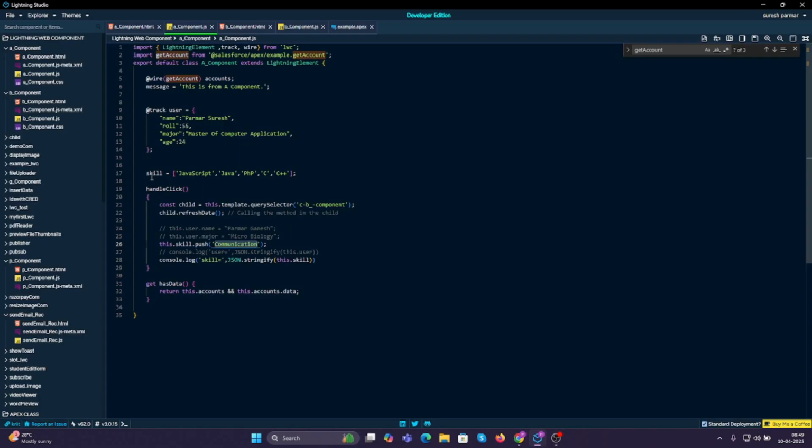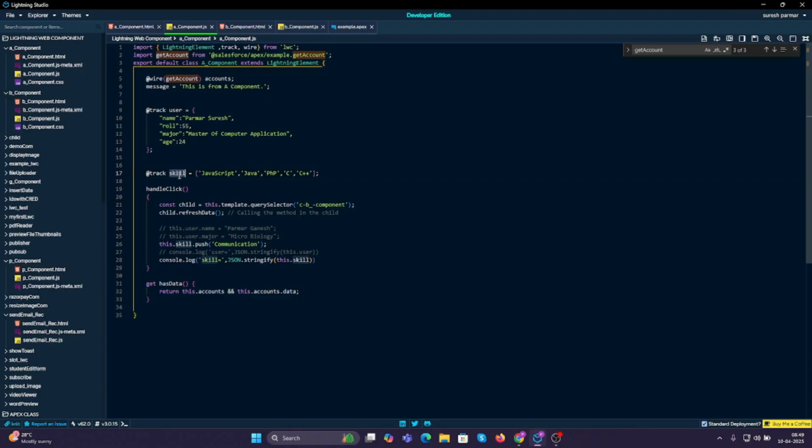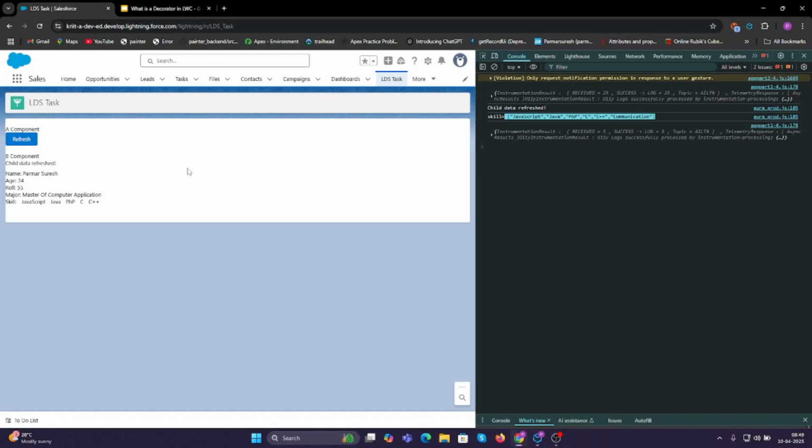So that's why you can also use @track on your array. And now whatever value changes, the UI will automatically be reflected or reloaded.